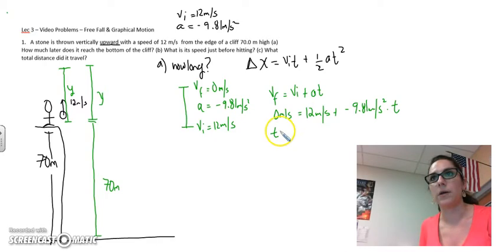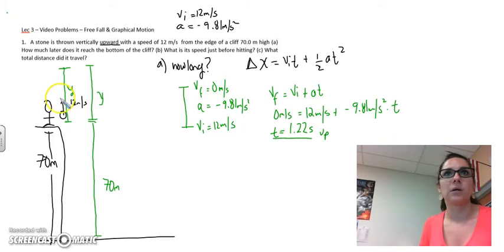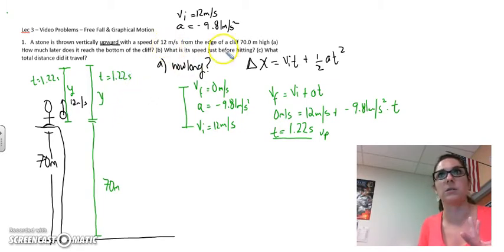I don't usually talk through the algebra. I assume you're okay with it. So what I get is 1.22, I'm rounding, seconds. But this is just for the up. So the up is 1.22 seconds. And then I can make the assumption, and it's okay, because I started and ended at the same spot, that this is 1.22 seconds. Now the beauty of also doing it this way is now I have some extra information for problems later if I need to solve additional parts like speeds, etc.